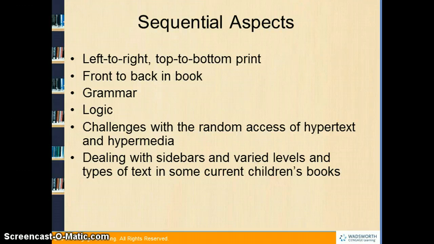Those of you that teach pre-K or kindergarten, this is what we assess when we use that concepts about print assessment or CAP. You actually see, do kids know how to hold the book? Do they know how to open the book? Do they look at the words printed on the bottom of the page and move their finger from left to right? Can they point to an individual word? Can they point to the title? So all of those things deal with the sequential aspects of the reading act.